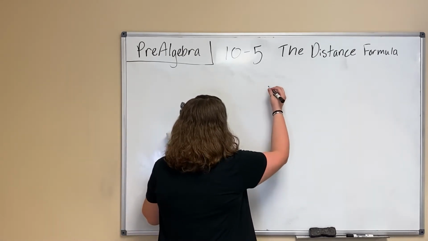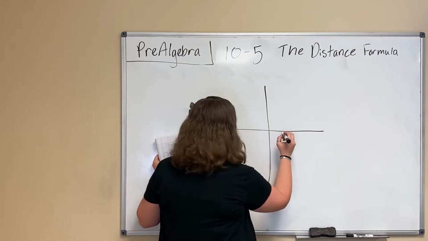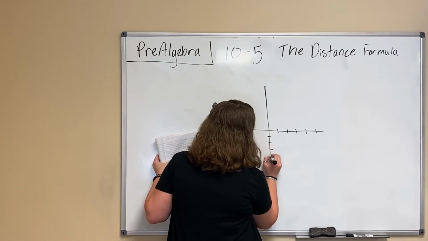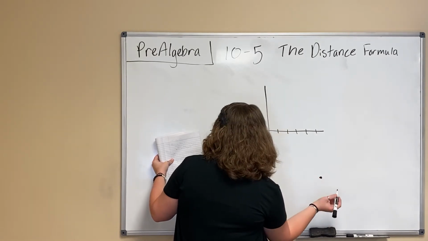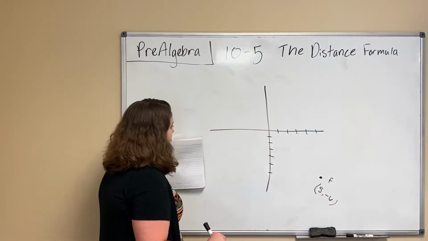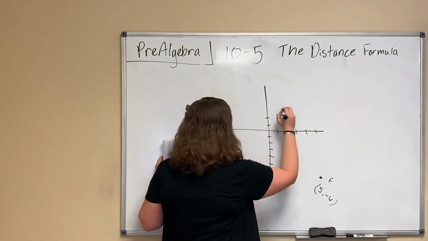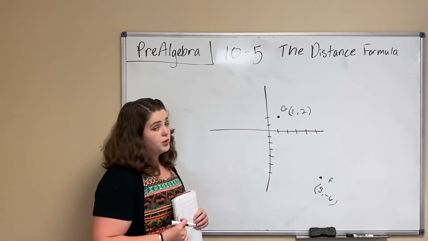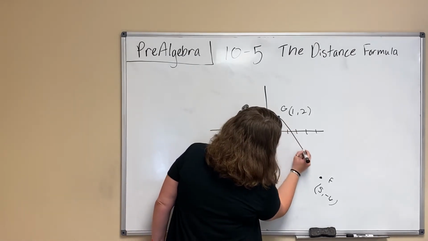So imagine, if you will, you have a coordinate plane, and you have the point 5, -6, so 1, 2, 3, 4, 5, and -6, 1, 2, 3, 4, 5, 6. I'm going to call that point F at 5, -6. And you had another point at 1, 2. I'm going to call that point G, 1, 2. Suppose you had these 2 points, and I was asking you to figure out how far it is from this point to this point.